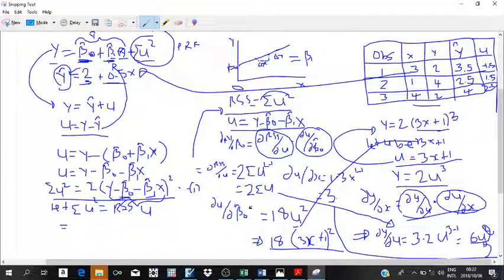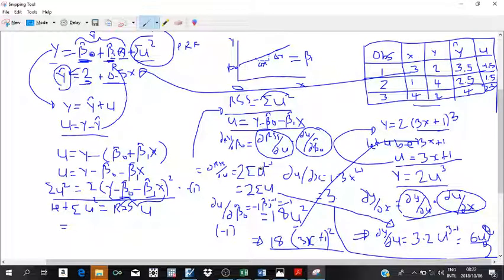Now this is equal to, we go to the u function, we differentiate with respect to beta naught, right? So this is going to be minus 1, because it's 1 times minus 1, and then you have beta hat naught raised to the power 1 minus 1. So the answer is minus 1. So it means then we have the first part.